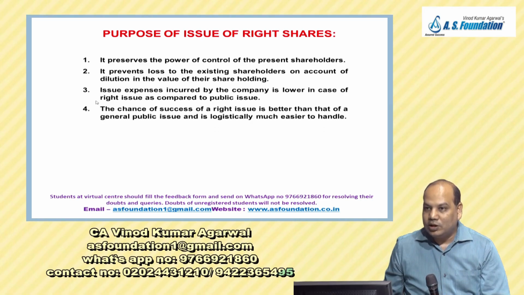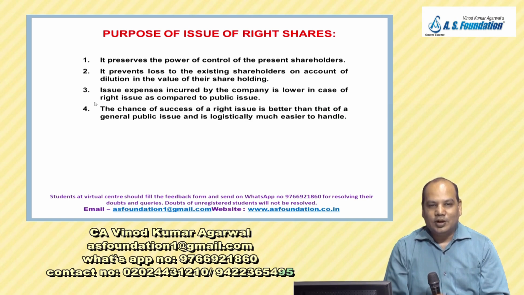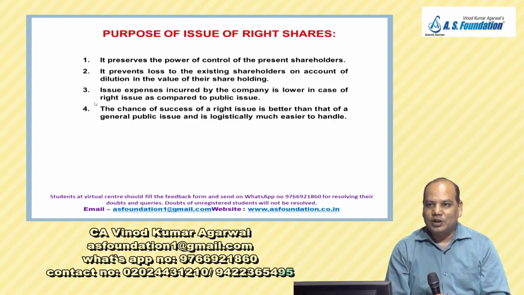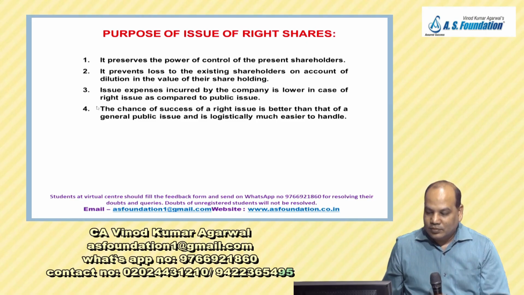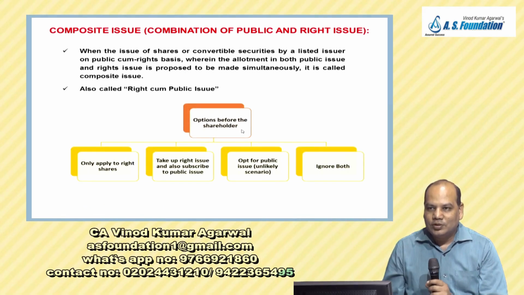Coming out with a detailed public issue is a very expensive exercise. Nowadays it will cost you something like 8 to 15% of the total amount that you raise, because a lot of marketing is done on TV, radio, newspaper, magazines, behind autos and buses also. The chance of success of a rights issue is more than a public issue. Logistically, it is easier to handle also because you have to deal with a limited set of your own investors.